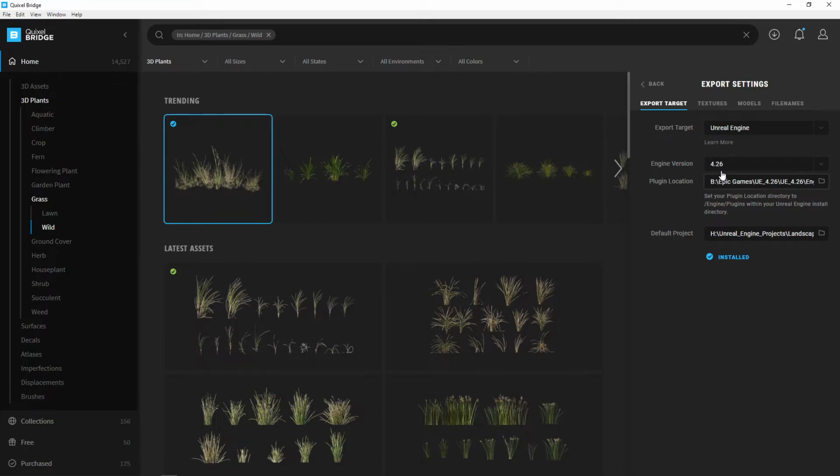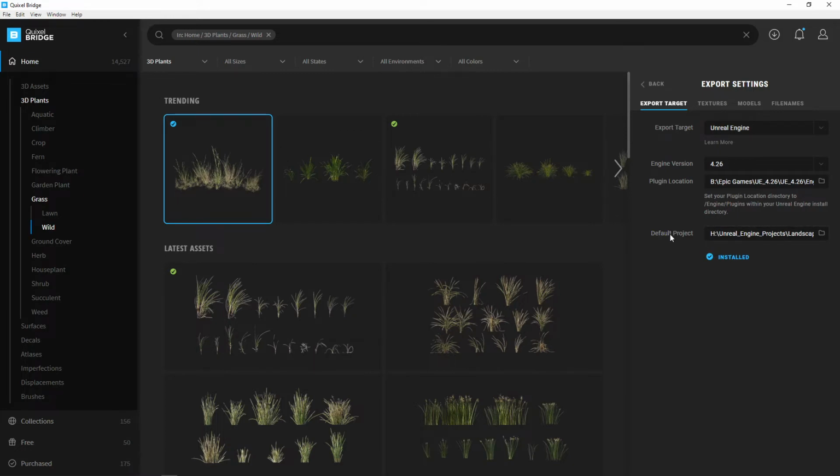So if you've never used Bridge before, what you want to do is let me jump back over here. Make sure that you first have your plugin installed where your game is installed and the version of Unreal that you're using. I'm using 4.26, so this is in my Epic Games folder on my B drive, Epic Games, and then my 4.26, and yeah, it's in there twice for some reason. And then under Engine and Plugins. So if you just follow these directions right here, it'll set you up just fine.